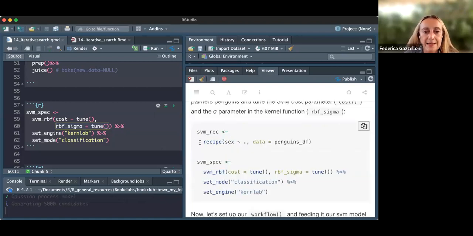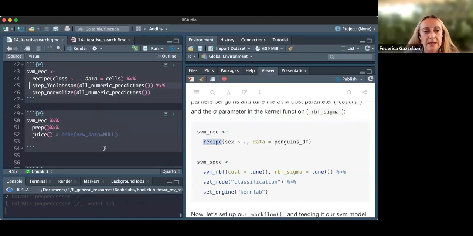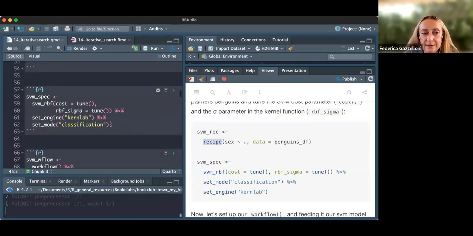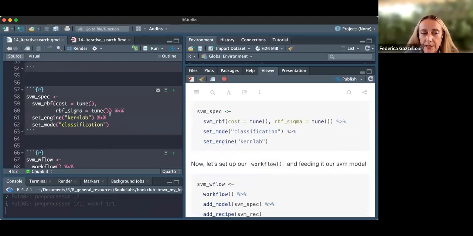So what you do is basically assign a recipe, which is like a function. And then in case you need it, you add step functions. If you want to have a look at the data, they are transformed by these steps. And then you set a model, which is for any type of data, a certain type of model. It's always the same syntax. In this case, for the support vector machine, we have a cost and a kernel, and these are the two parameters that we can tune.